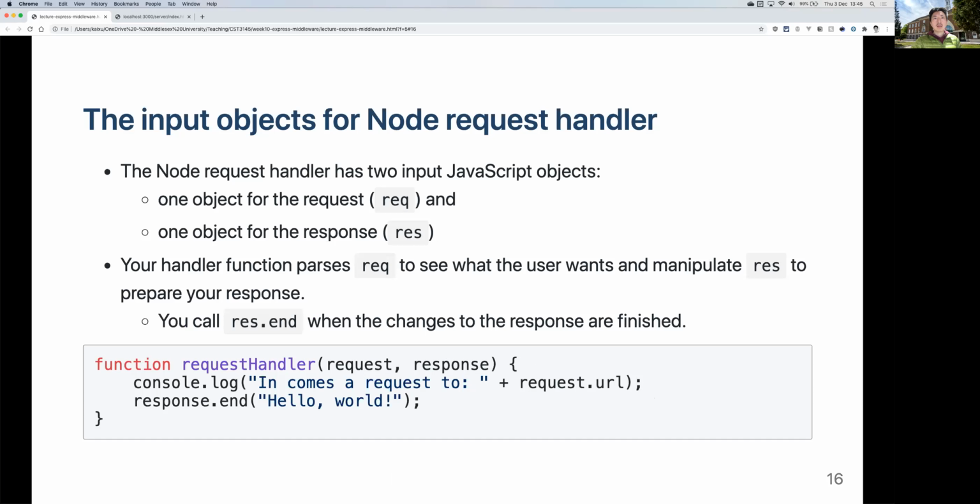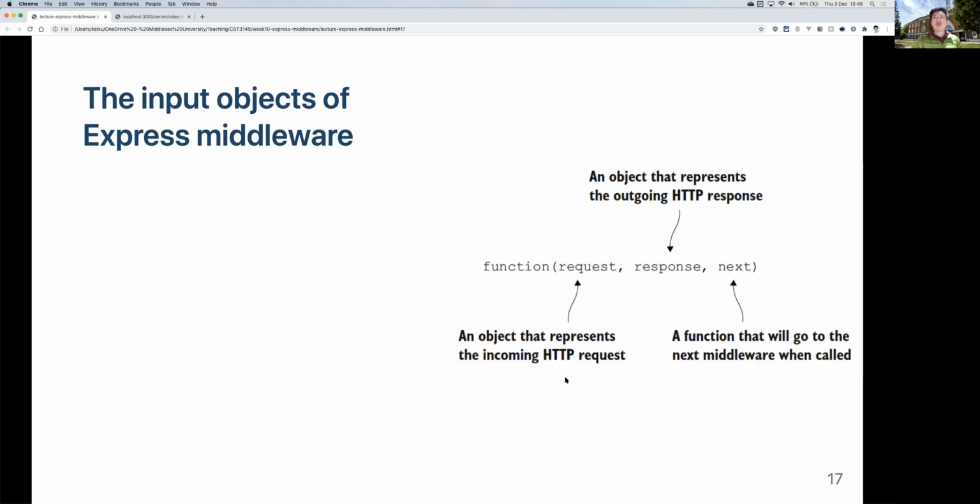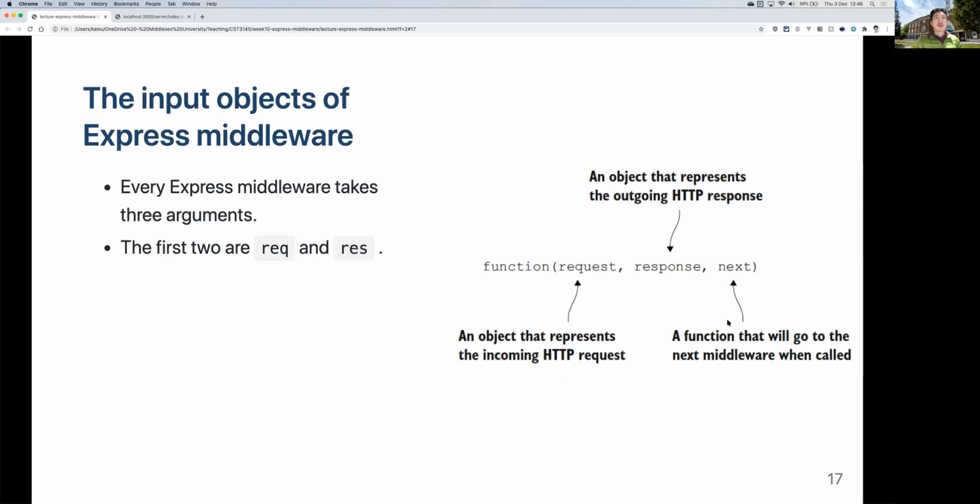It is the same for middleware, except the middleware has a third argument called next. So each middleware is still a function, but it takes three arguments.